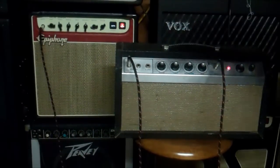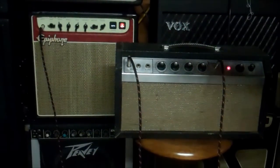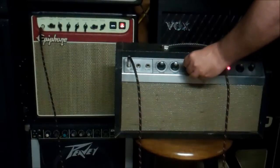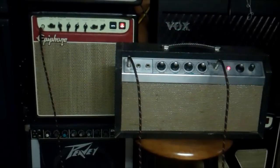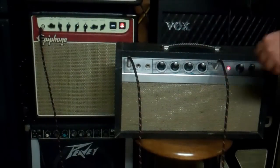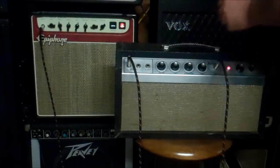Go to the bridge pickup for that. Too much echo. It seems like number two has a little bit more feedback and kickback than number one does. So. And then mode three is the two of them together. I find that the vibrato in this is pretty heavy.